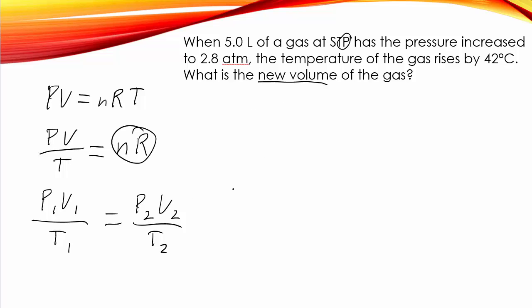And then we can just start plugging in things. When we have ratios like this that we're comparing, the units don't matter because they'll cancel out. The exception to that is the temperature. With pressure and volume, you're just multiplying by some factor, but with temperature, you're adding. So if you do this in Celsius versus Kelvin, it's not a linear conversion. Make sure that your temperatures are always in Kelvin all the time. Pressures and volumes can be in whatever units you want when you're using PV equals nRT in this manner.